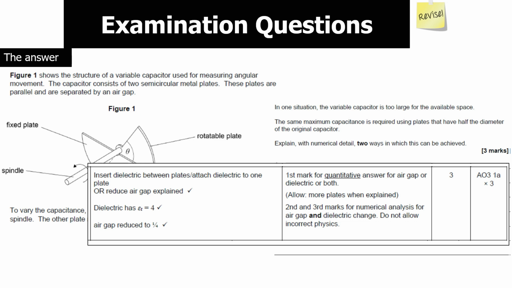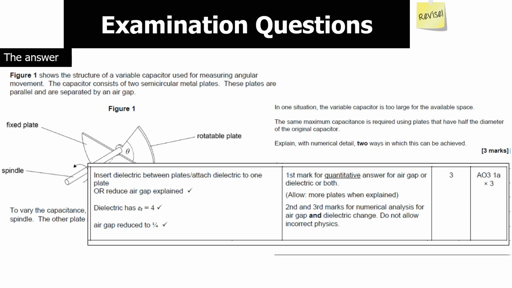So as a result, you can then counteract the fact that you've got half the diameter, because if you remember in the equation we don't have diameter but we've got area, so diameter links to area by a factor of a square. So when the diameter is halved, what that's going to tell you is the area is going to go down by a factor of 4, so therefore we've got to put a dielectric of 4 in to counteract that difference.